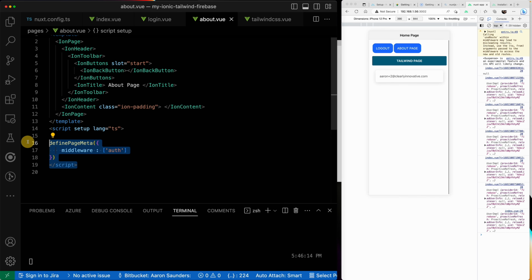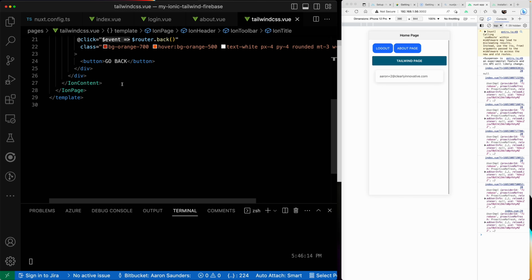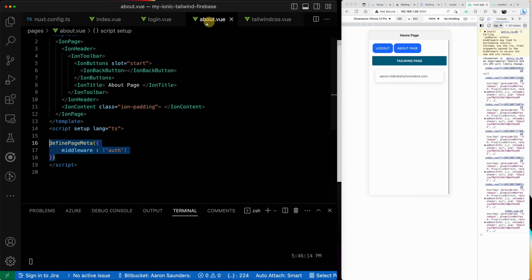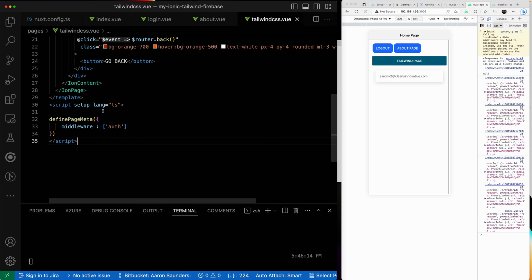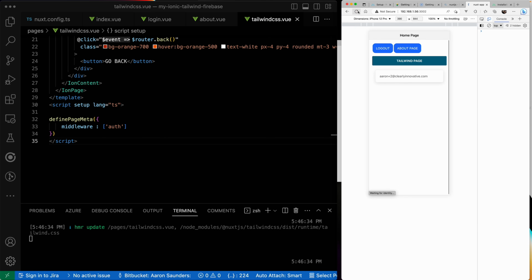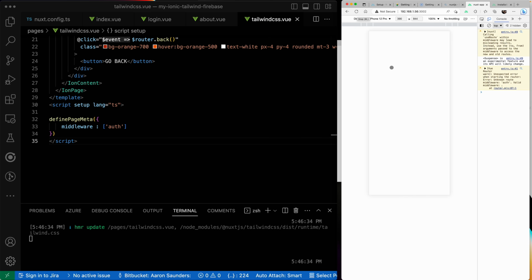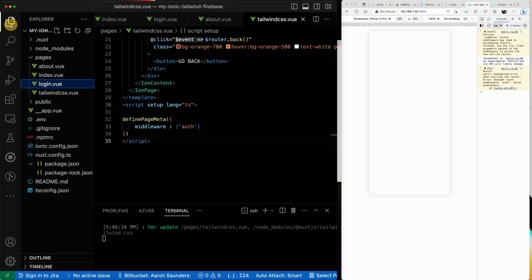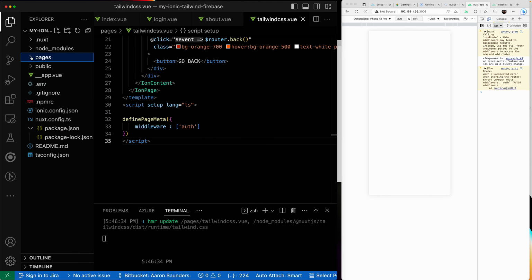Let's copy all this. I don't think I have anything on my, actually I do have some script in my Tailwind page, so we'll just take this and we'll go to our Tailwind page. Let's scroll down. Actually, I don't. Back. We'll take the whole script, drop it here in our Tailwind. So basically what should happen is these pages will confirm, let's see, did I add my auth yet? No, I did not, so that's why it's complaining.